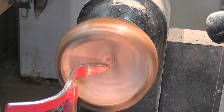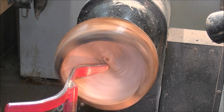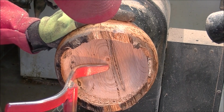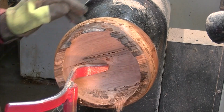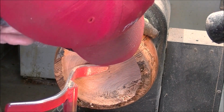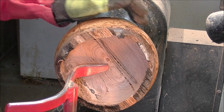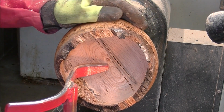It didn't sound right. It wasn't exactly catchy. It was just getting a little more than needed. What did we do here? Oh, we knocked this dead branch way too far over. All right, looks like we got a big old piece there and a piece there.